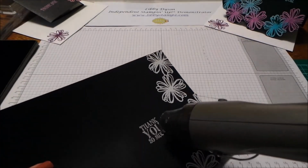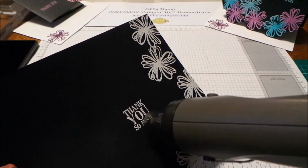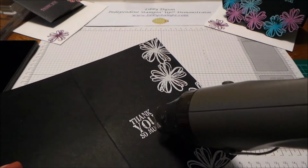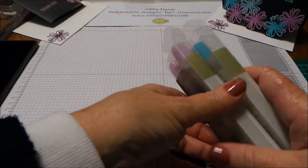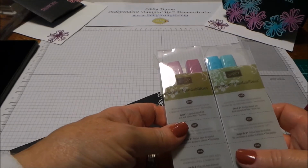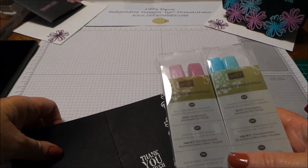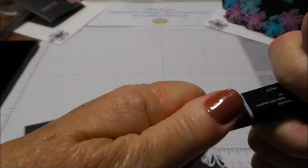All right, I've just got this last little bit to do, which is the sentiment, and I'm hoping you can see that change there. Just checking I've got it all. Then we need our Blendabilities, and I've chosen to use the Blackberry Bliss and the Coastal Cabana Blendabilities, and it's important that you keep these flat so the ink doesn't drain from one end to the other, because they're not refillable. Now this works with this process because they're alcohol inks.